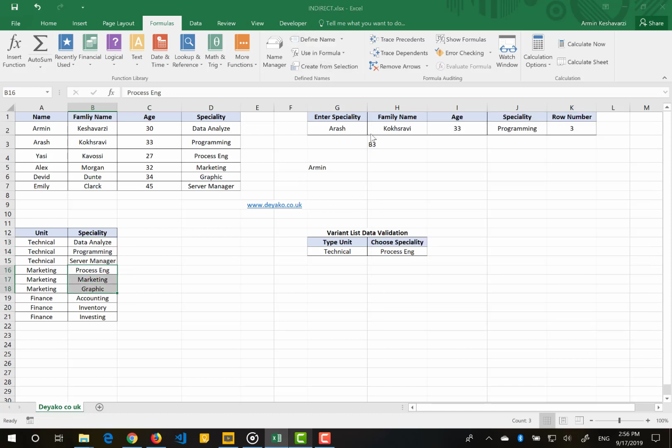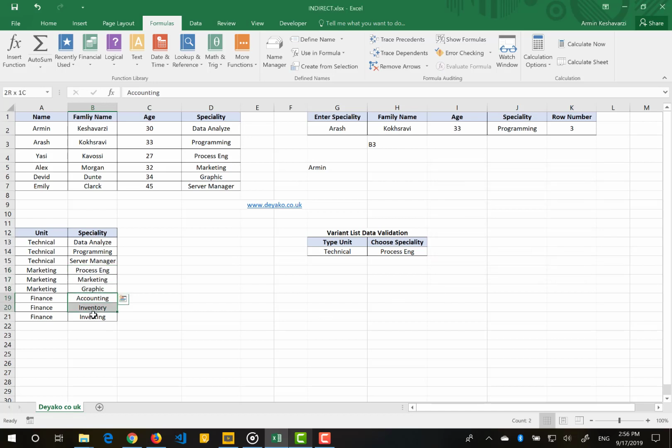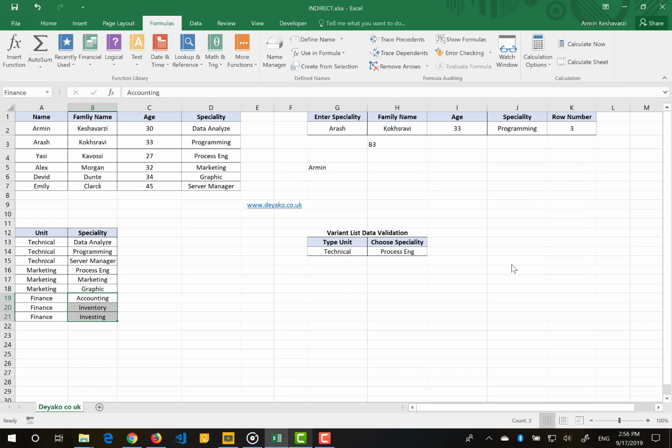I have defined a name for this range as well. So I define marketing, and another for finance. If you have other specialties for other units, you need to create these names for other units as well.